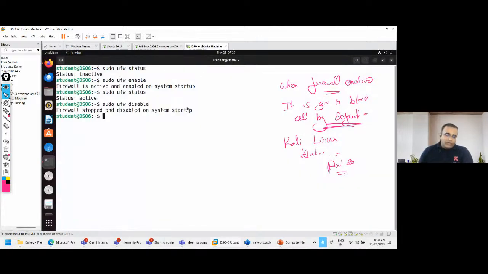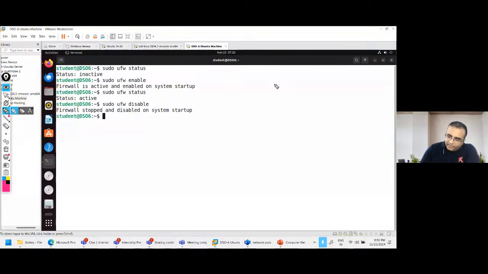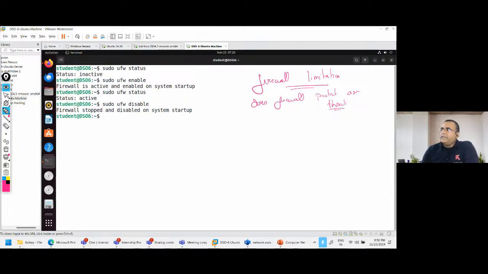So now what you have to understand is the firewall limitations. Someone asked me, how does firewall protect against threats, right? Technically speaking, the answer is going to be no. The firewall is going to set a number of parameters.